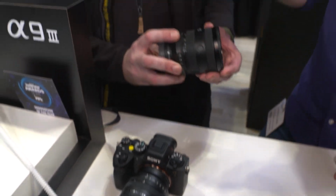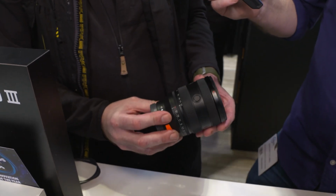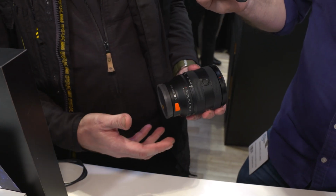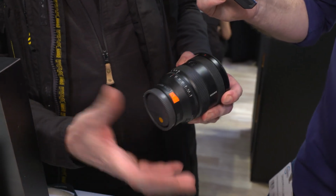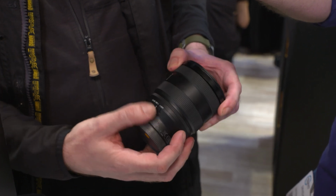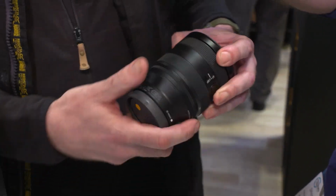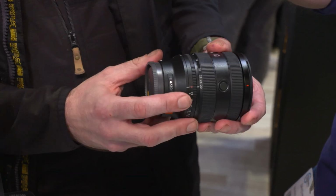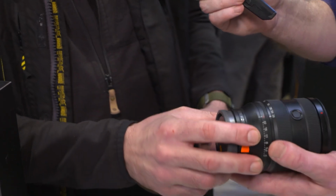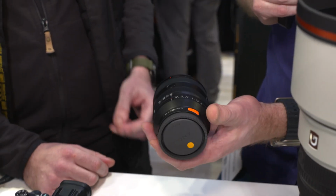So we recently released the new 20 to 70 G. This is not a normal focal length, and this is an f4, but size and weight, it's super compact, without sacrificing things like the aperture ring, the ability to turn the clicking of that aperture ring on or off, and the manual focus hold buttons that you can customize to whatever you want. Super light, as you can feel. And it is really, really light.